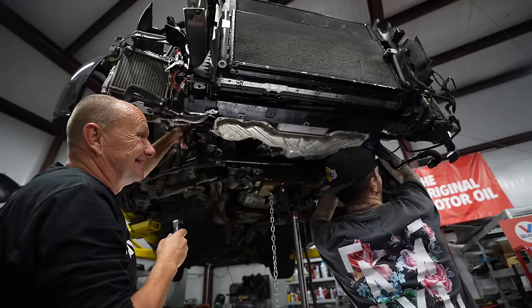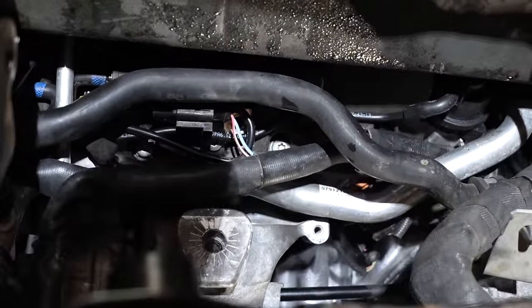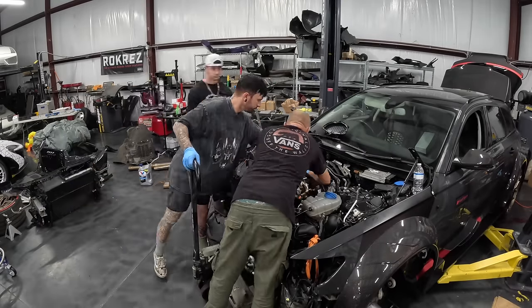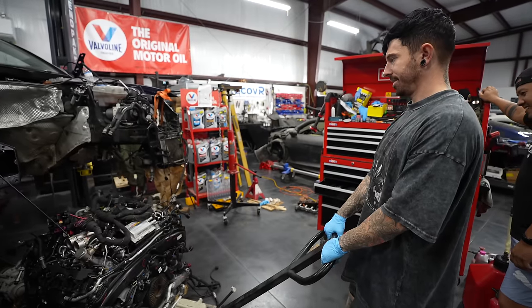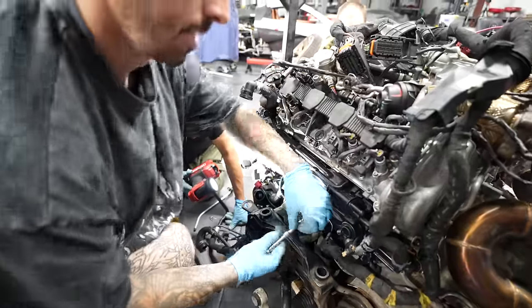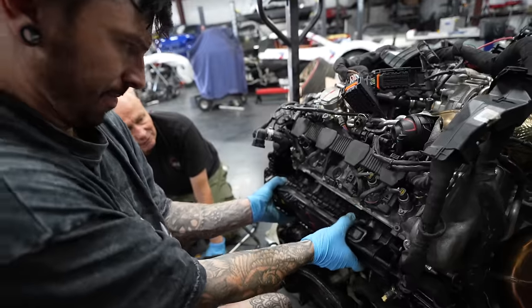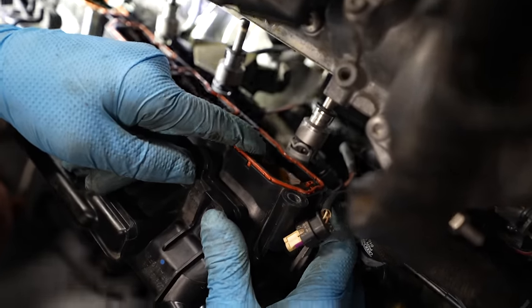Freddy was right. It did have to come back out because this was our access, next to nothing. But as we've become experts at removing the engine, we got it out fairly fast. Let's hope this is the problem though. Once we've got the engine out, I can start unbolting the inlet manifold and then pull it away from the engine. This is the reason why we're stuck.